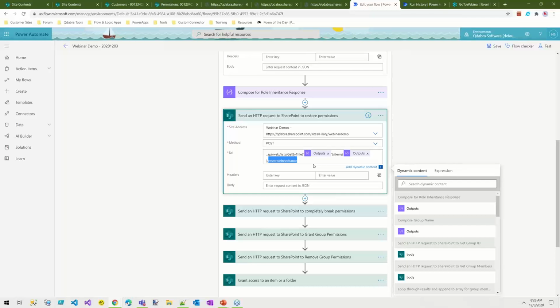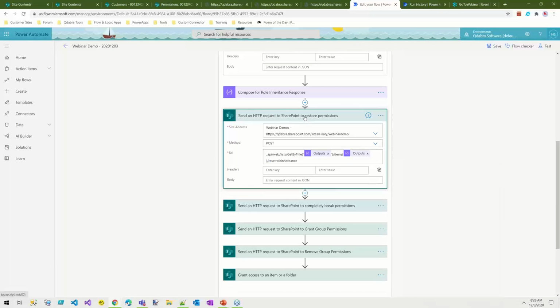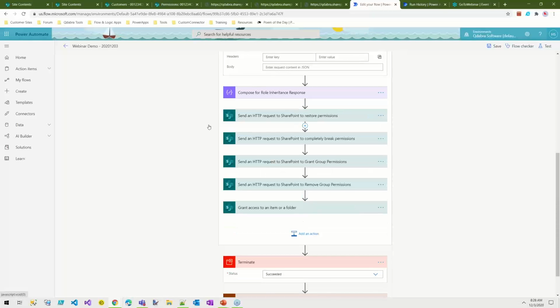So the person who submitted it got set to read, and some approvers got set to contribute, and then after the approvers had approved it, it got switched back and the approvers got read access as well. If you have already broken permissions and you need to remove permissions entirely again, you need to reset them first. Okay, so just keep that in mind: if you're modifying permissions repeatedly, before you break permissions again, you have to restore them.